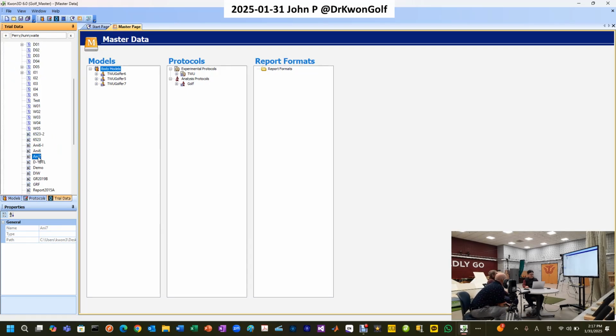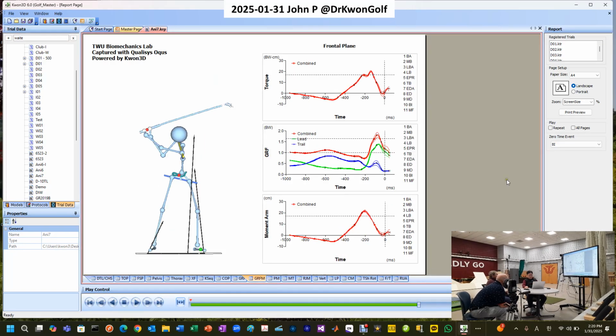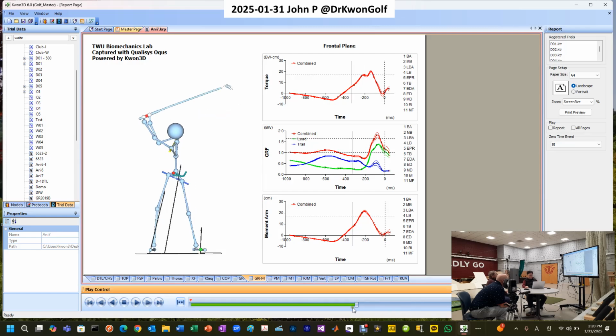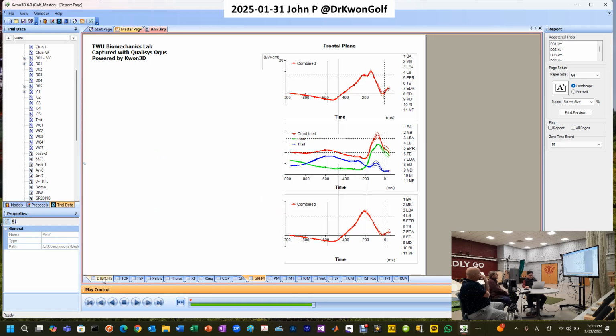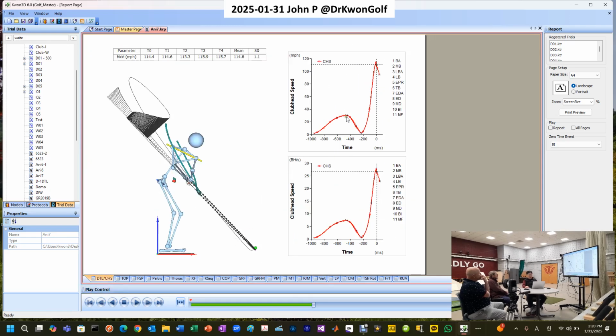So see how different the pattern is between yours and Grant's. Now if you look at this one here, this is when he has, let's go to the club speed first. The peak speed occurs here. So from here to here, this is backswing, and this is the middle point here. It's on the right side here. And the time is similar to yours. Then go to the front plane.